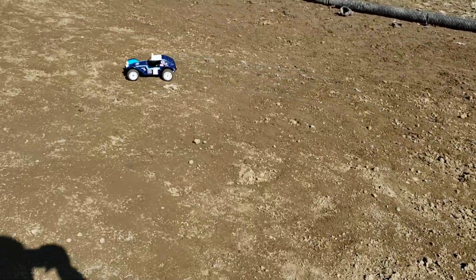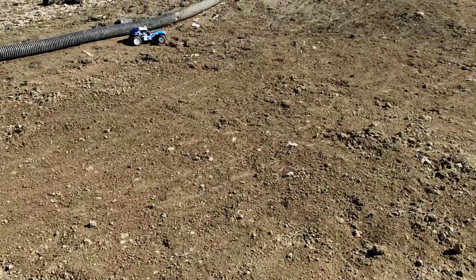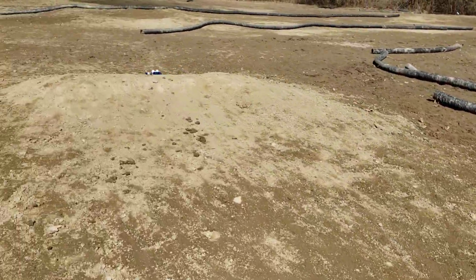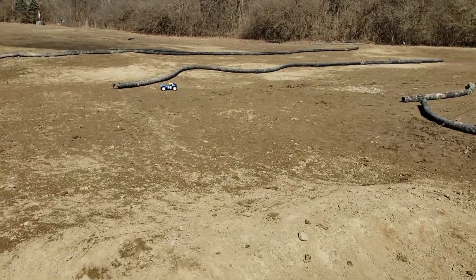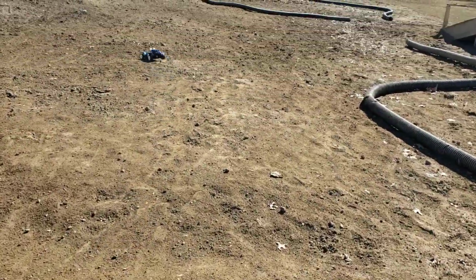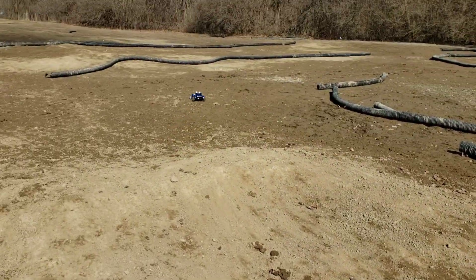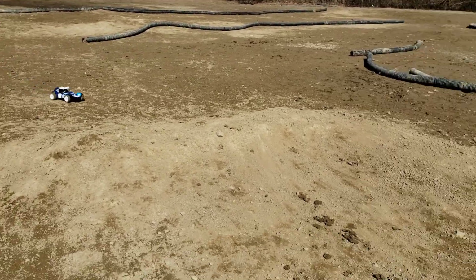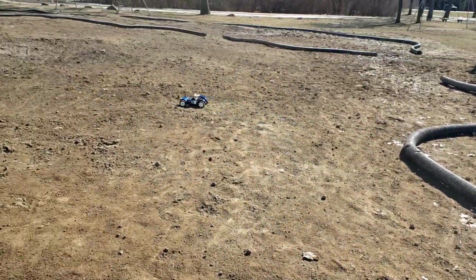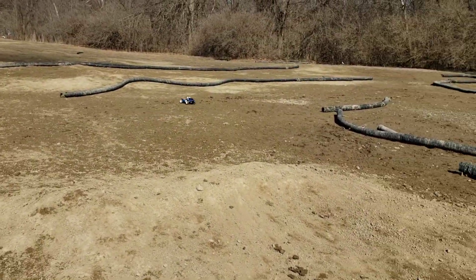And the Holiday Buggy in particular comes with a 380 motor, but I've swapped it out for a 540. So this one is running a 3400 milliamp hour nickel metal hydride pack. So it's gonna be a little bit faster. And with the more modern suspension, it's able to keep all the wheels on the ground a lot better than the Rising Fighter will. So that will also help with traction and speed. You can immediately tell the more modern buggy obviously performs a lot better.